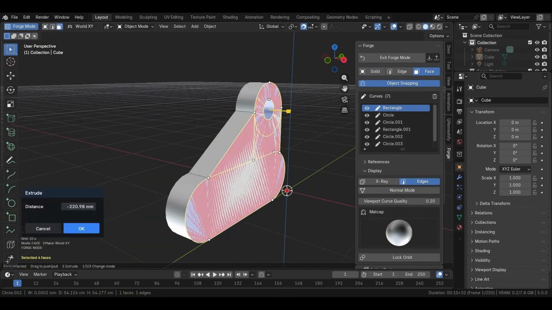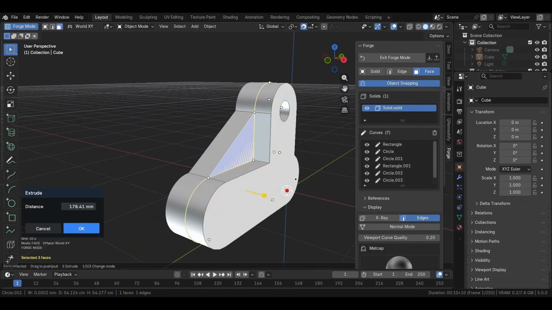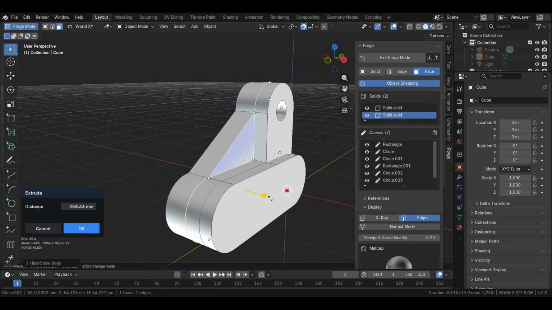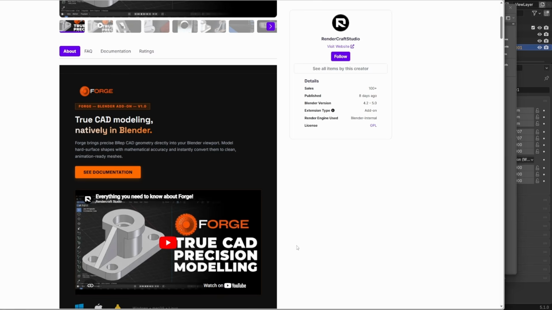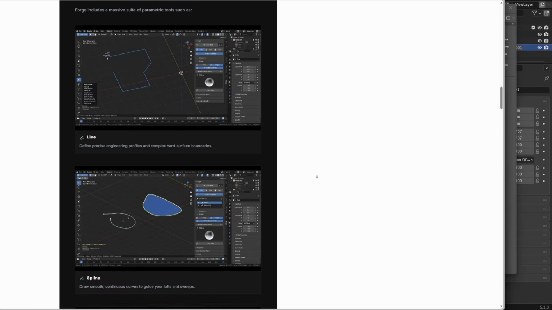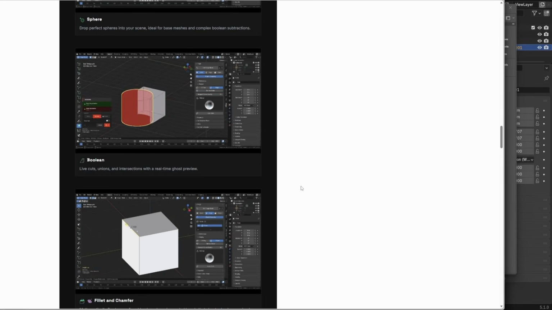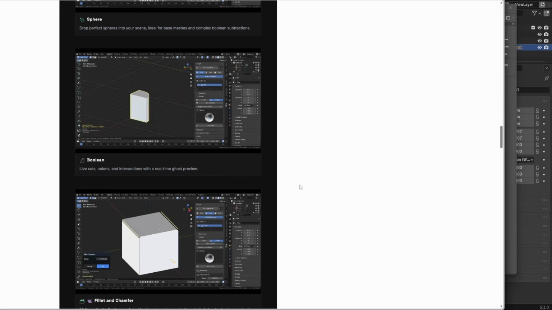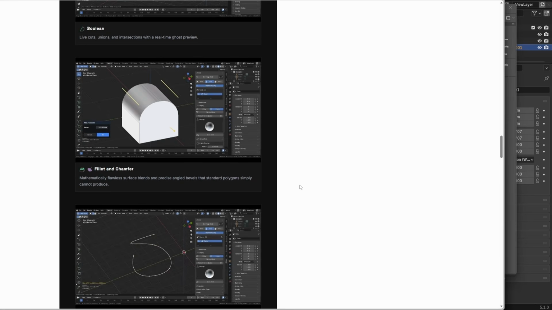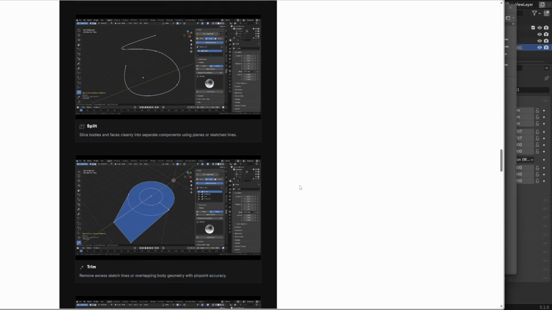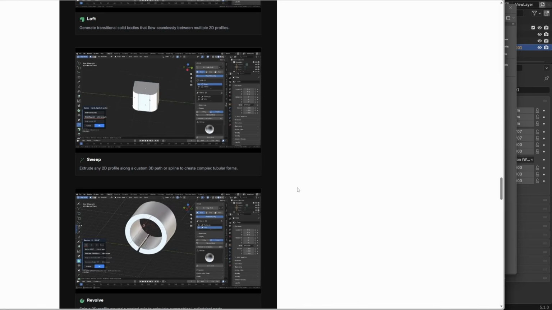And it's quite interesting to see how many cool things this currently comes with, as this features some interesting parametric tools which allow you to work based off lines, splines, cylinders, spheres, and so on. At the same time, if you're thinking about creating mathematical booleans, this also allows you to do that in real time. For those who are thinking about filleting their models or even chamfering them, this gives you options for that. If you're into trimming or even lofting, there are options for you to do this in Blender.